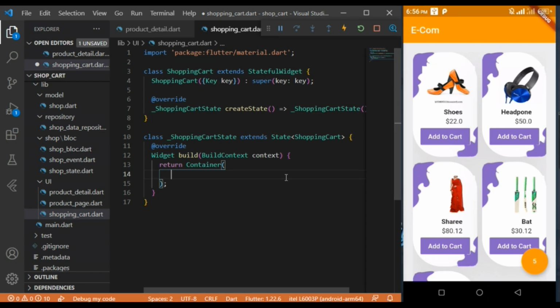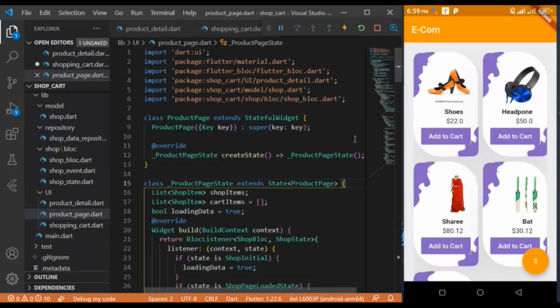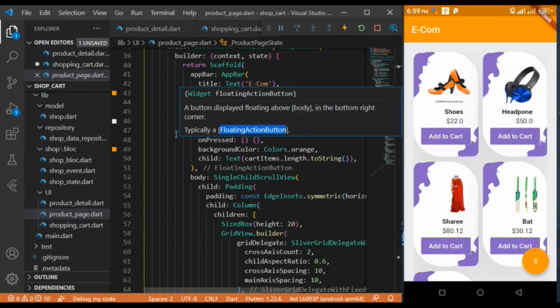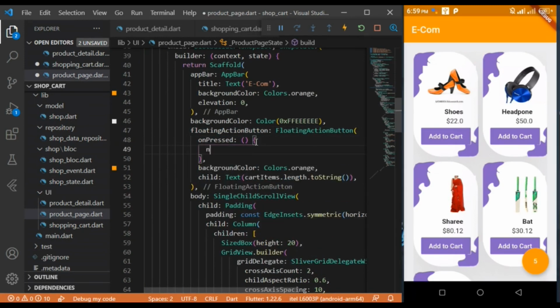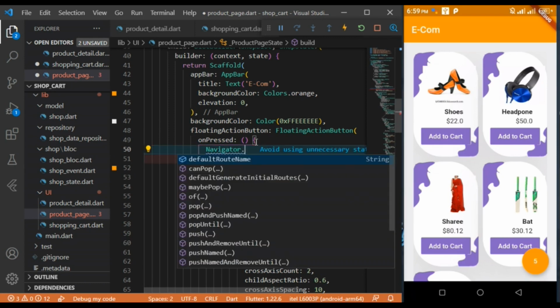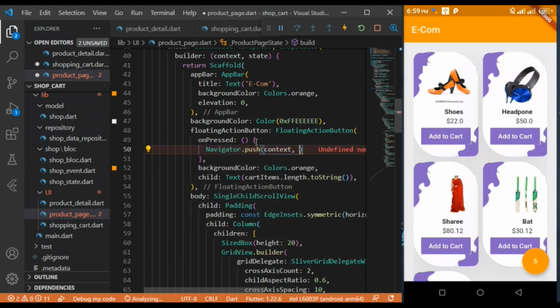Whenever we click on the floating action button, it should navigate to the shopping cart screen, right? So we have to update the floating action button onPressed callback. So let me update the onPressed callback. It would be the same as the product detail screen's route.